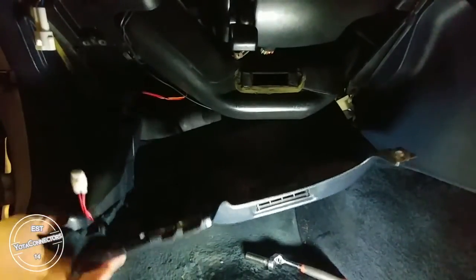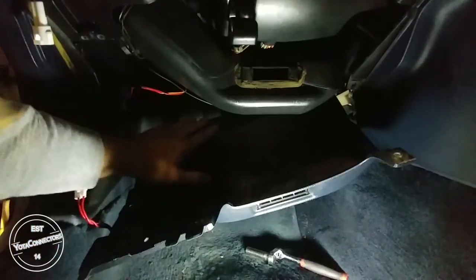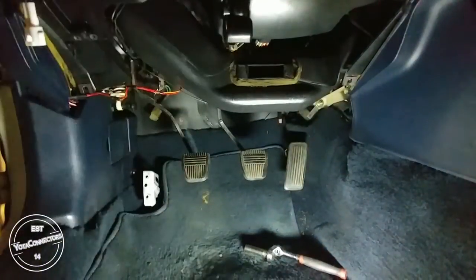Okay, so at this point all the hardware is out, and there is a clip at the rear of this panel. All you have to do is pull down. That actually goes around the steering column. And after you get that apart, just set it to the side.